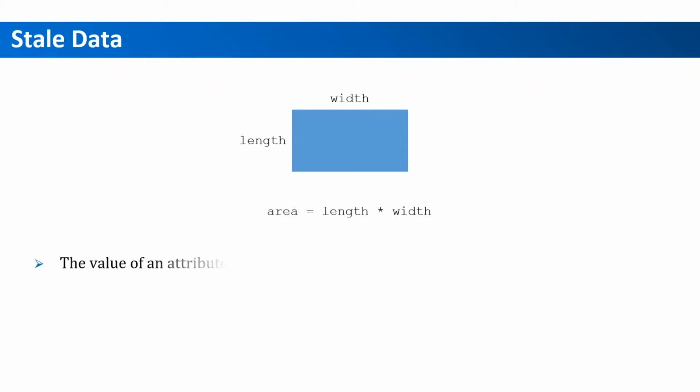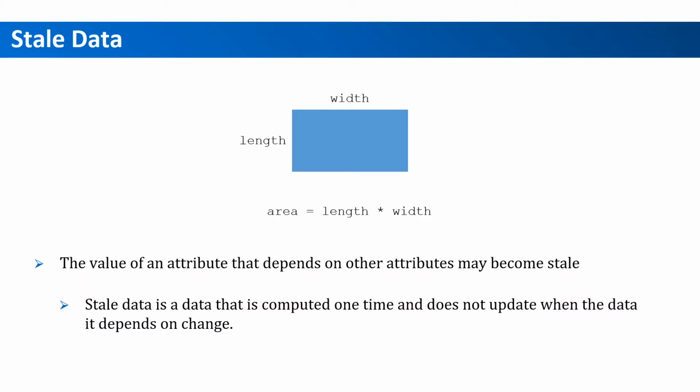Now, since the area value depends on other attributes, and depending on how you define the area within your class, there is a possibility that the data in the area becomes stale. The reason we say depending on how you define the area in the class is because some parts of the class are executed only one time. If this is where you define your area, it will take a single value at the time of calculation and never update again, and it becomes stale. We don't want that, and we want to learn how to avoid it.